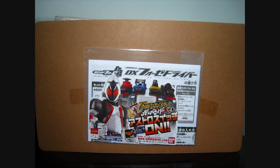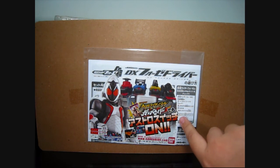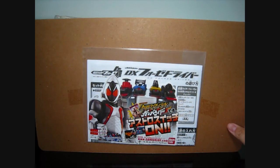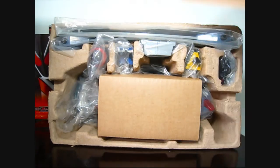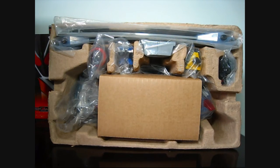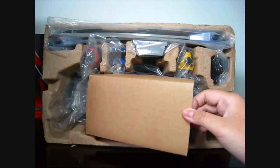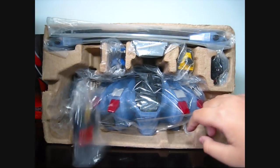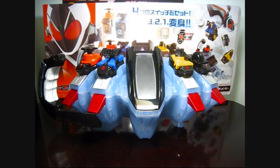So yeah, now we have the item out of the box. Here we have the product. So yeah, here is the tiny pamphlet and the instruction manual, which I haven't even opened yet. It's together with this tiny slit of wood. So yeah, we have the Fourze Driver over here. Take it out. Sweet. Wow, epic fail.